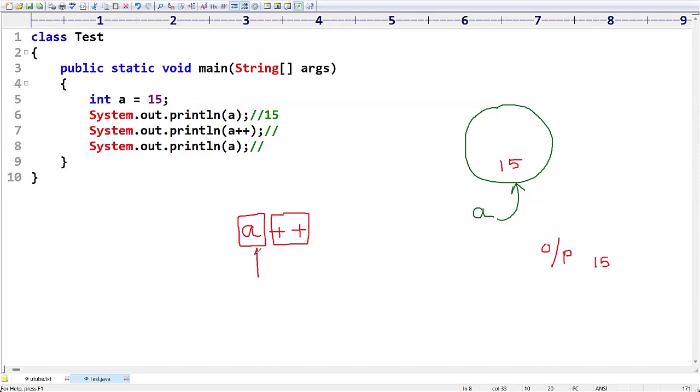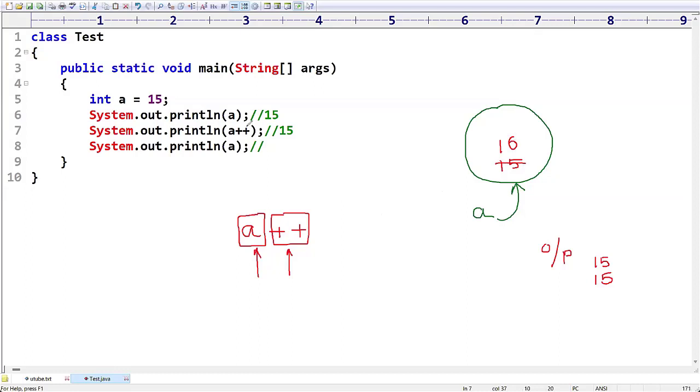Sir, which is coming first? Usage of the variable, right? So it will print the value of a. So what output are we getting? 15. That's why in the second line also, the output we are getting is 15. And please hold on, on the same line there is one more instruction. What is this? ++. Already the value of a is 15. Increment this value by 1 unit so that the output we are getting is 16, sir.